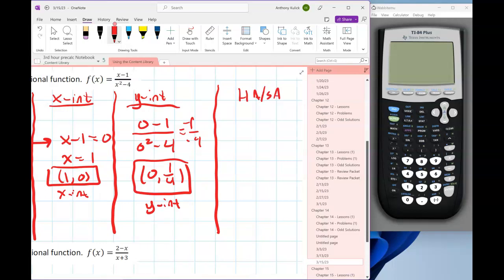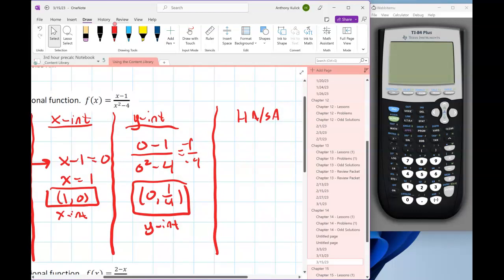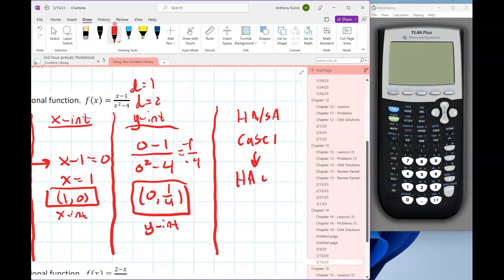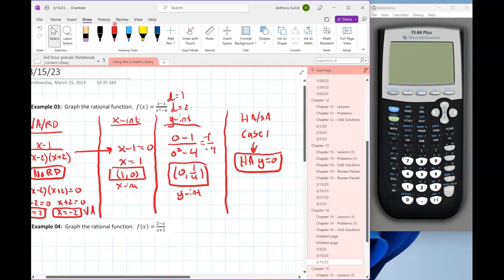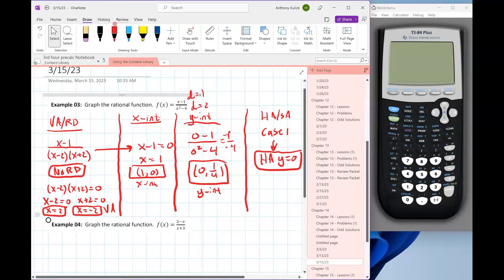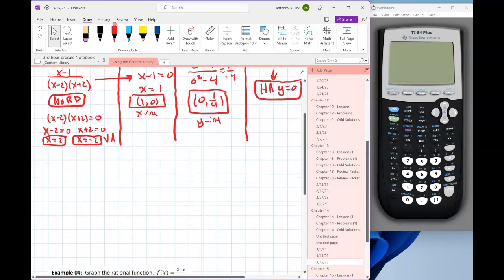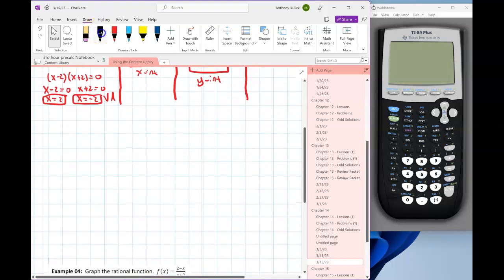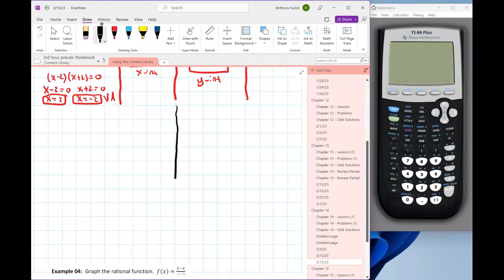Check. Yes, and to tell the difference between the three cases, we need to look at the starting equation. And what about the starting equation? The degree, right? What degree is the numerator? One. What degree is the denominator? Two. So that was case one. In case one, we always have y equals 0. So does that mean that the x-intercept can't happen? No, it just means that that horizontal asymptote is actually just an end behavior. We're going to cross there, but it'll cross only at that one spot. Otherwise, it'll be asymptotic, which is a fun word to say.